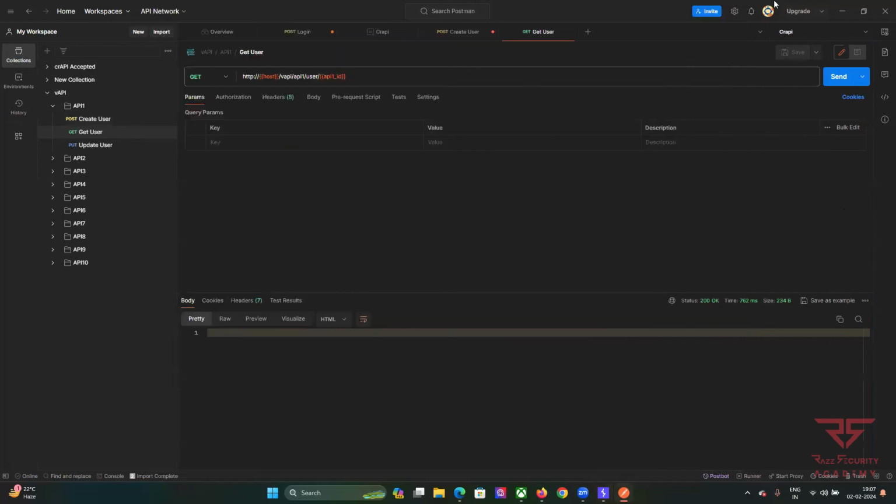So you can integrate your Postman into your Burp Suite like this, and then you can test for the OWASP API Top 10, whatever you normally do, in the same way. Okay, so this is how you integrate Postman with Burp Suite. That's how both integrations work. And then you can try to find all the vulnerabilities in all these cases, right? So that's a quick demo of what I told you regarding it.